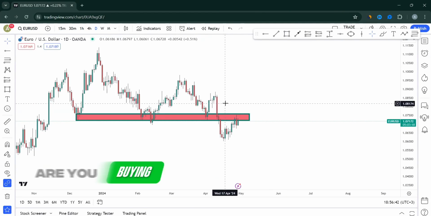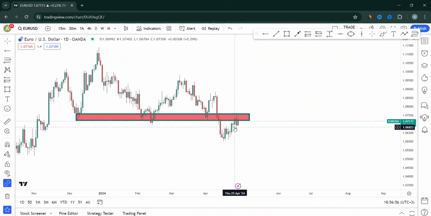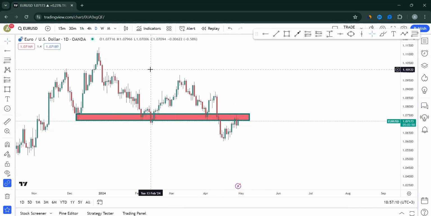The question is, are you buying or selling at the right place? For example, in this case, we're looking for a sell, but the question is, are you selling at a median price? Are you selling low, or are you selling high? Remember, sellers are suppliers. Suppliers want to supply at the highest price possible. So as a trader here, this is a valid level of support, yes, but a previous support, sorry, which is now resistance. It's a resistance, but is this the highest possible resistance that the price could reach? That's what we're going to find out in this video.